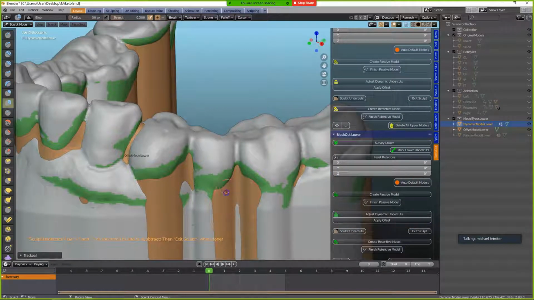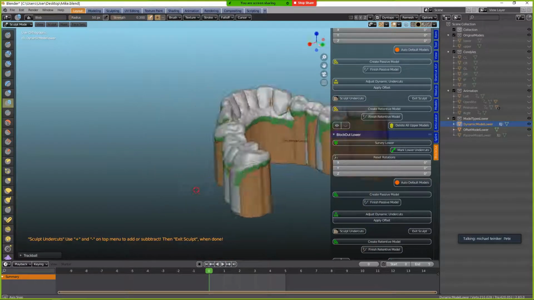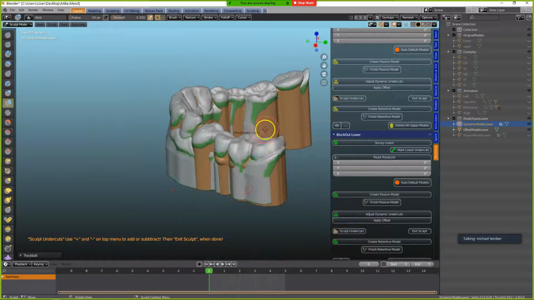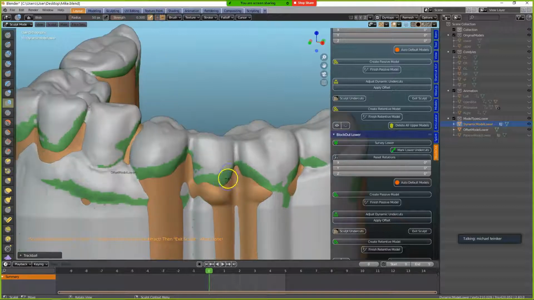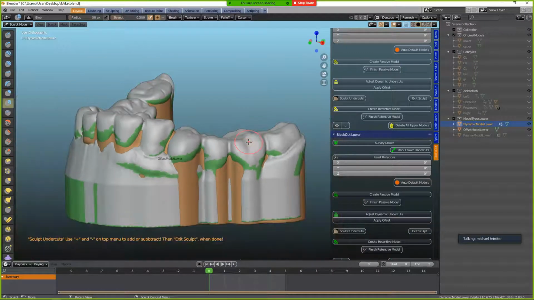We just add some more wax to make sure that it's all nicely blocked out. And we can go negative if we want to, if we think, okay, let's make a bit more undercut here. So this gives us an opportunity to shape these undercuts. Okay, I'll just go Control Z backwards so that we get what we had beforehand.